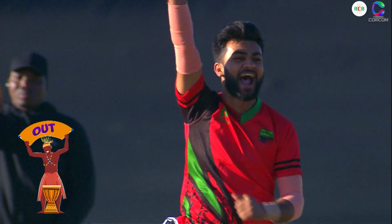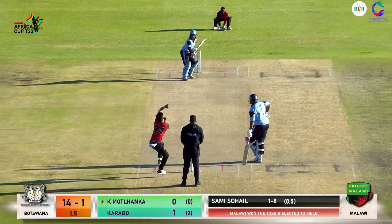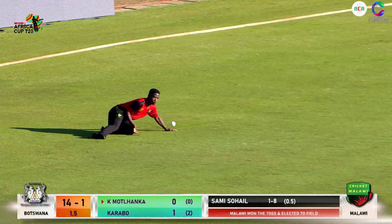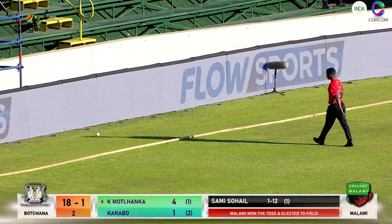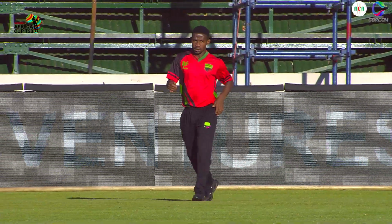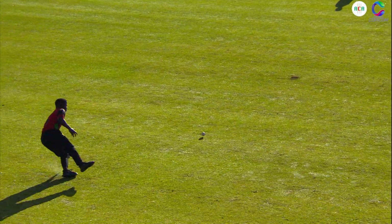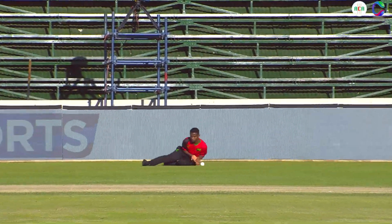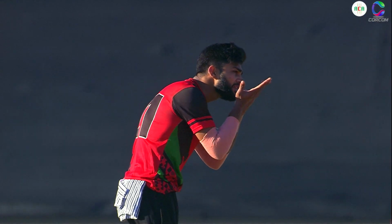A breakthrough. Today the captain coming in his customary position at number 3. Sami Sohail again down the leg side, turned away. Oh, the wet outfield clearly having its effect on the fielder. Now, we spoke about that factor on day one, some of the issues that we might see in this specific tournament with regards to kit and the correct shoes, because they're clearly seeing that those tackies are the reason why that man slipped there.